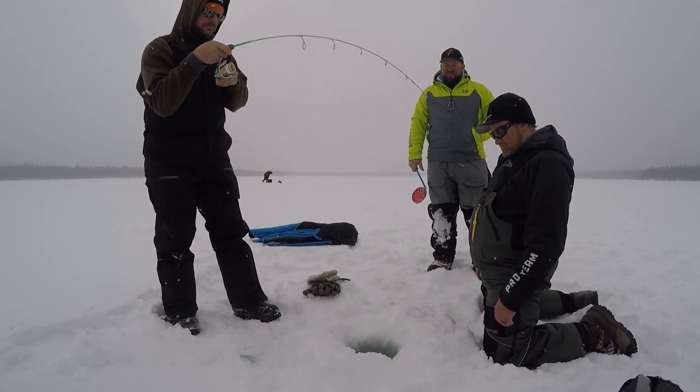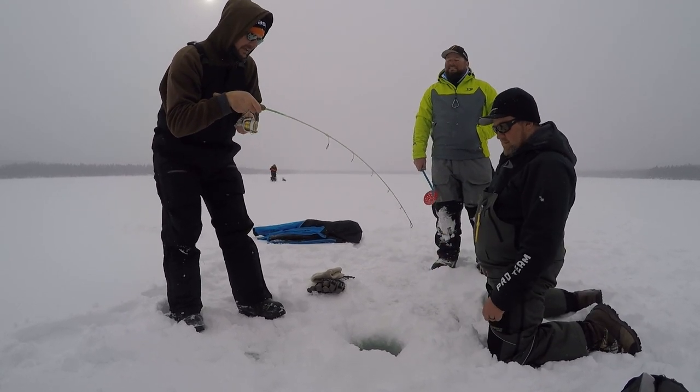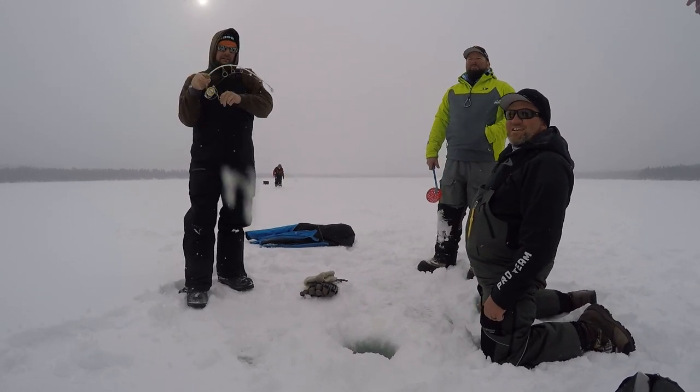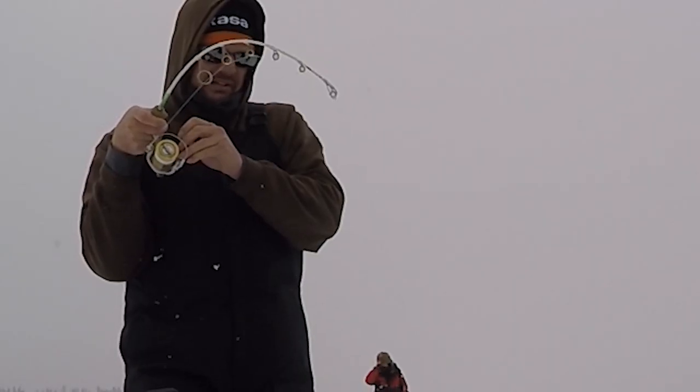Just tip freezing up again. I think it's the location as much as anything. What do you think? I think you're on it, buddy. Yeah, I don't know why it's right here. But you're in the middle of everybody and he's seeing everything. Yeah, so when you have to drill holes, drill two right there and then one right there for me.